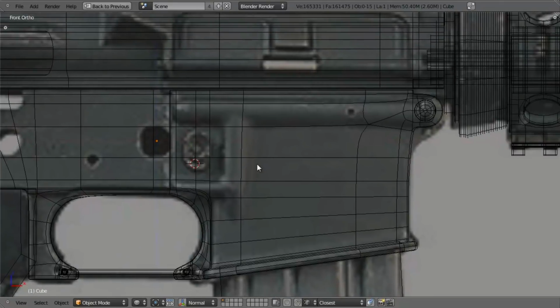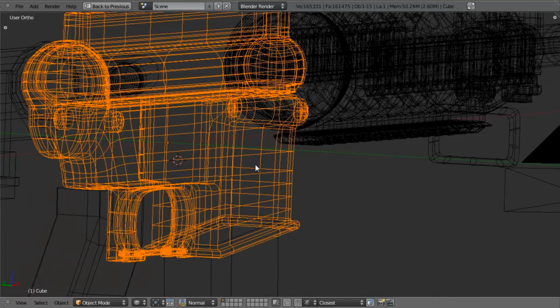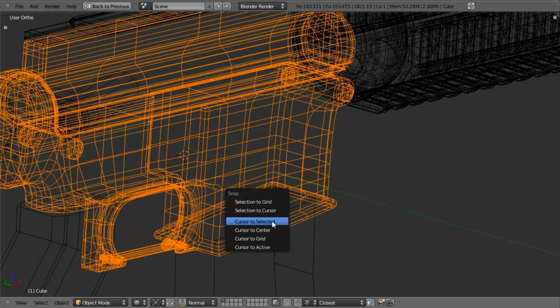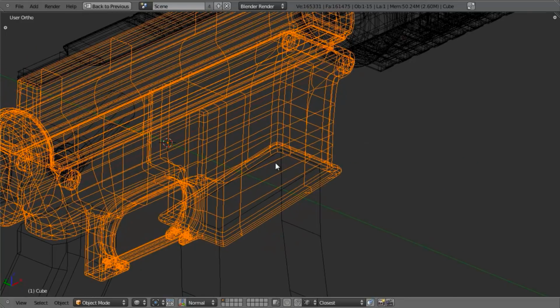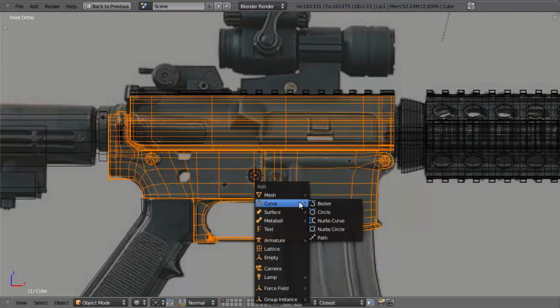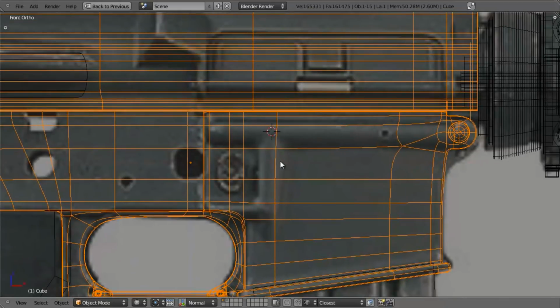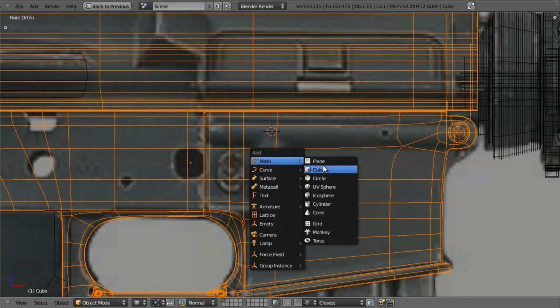And now what we're going to do is on a new mesh, so with our cursor centered, let's go ahead and select this. We're going to hit Shift S and cursor to selected. Notice that I'm in object mode right now, so I just hit Tab. Let's first just left click with our cursor. Right about there will be a good spot to put our mesh. And let's hit Shift A, add in a mesh, and let's do a circle.